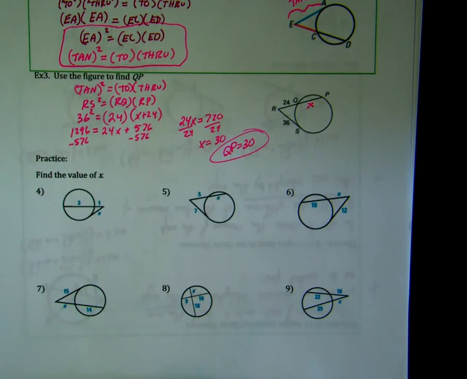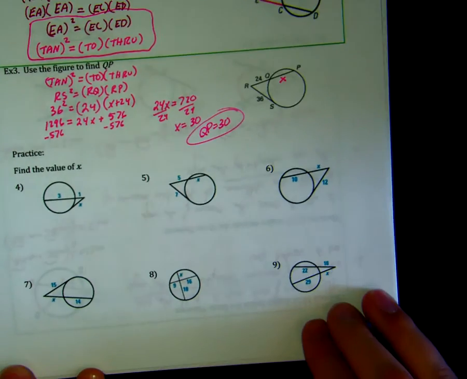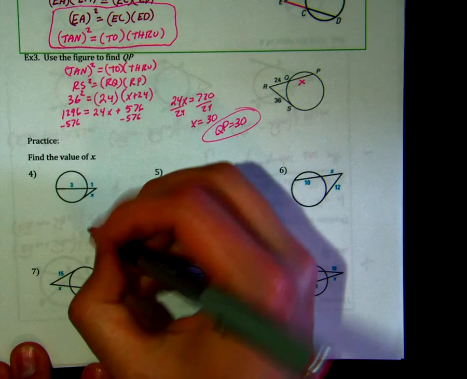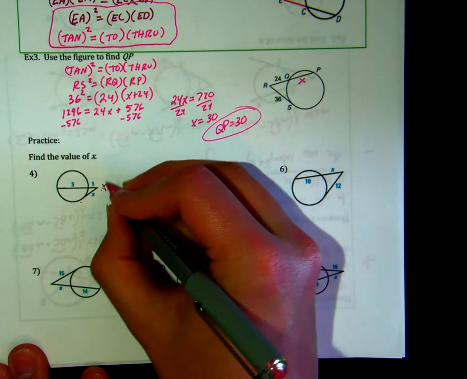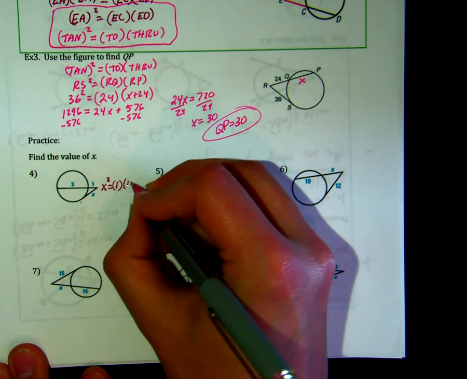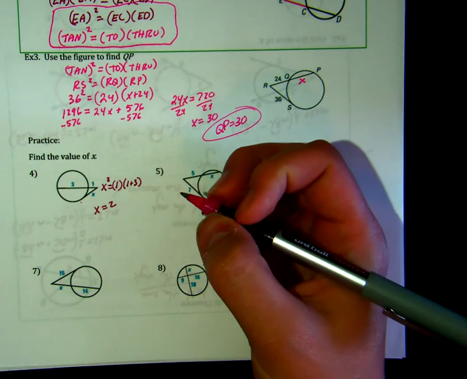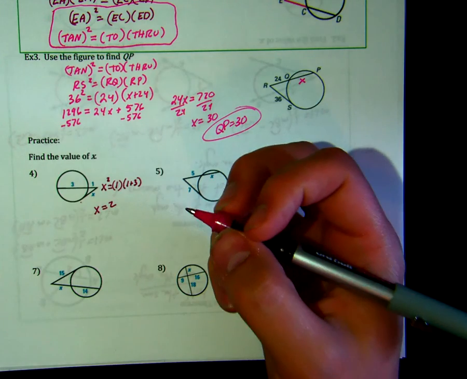So I'll pause here, try these. I'm going to set most of them up and just give you the answer. There's, I think, maybe one or two that I actually want to do here, though. So first one here, we have the tangent. So the tangent segment squared is equal to the circle times through the circle. This ends up giving you x equals 2. If you forget, just pause and try these. I'm going to run through these very, very fast.